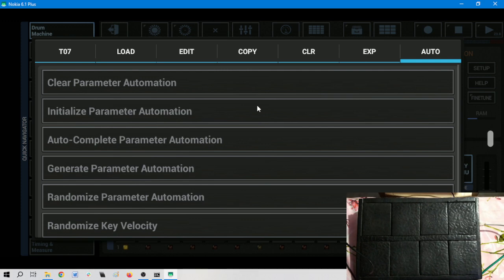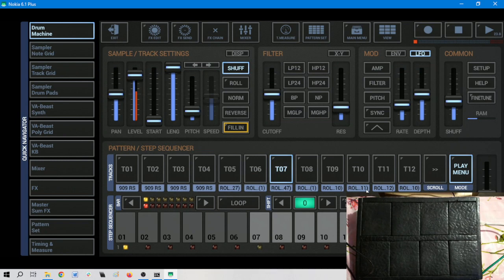This is related to sequencing option. It randomizes and automates the humanizing option, velocity option. So it is randomize key velocity, randomize parameter automation, generate parameter automation. All these settings are related to sequencing concept, right?